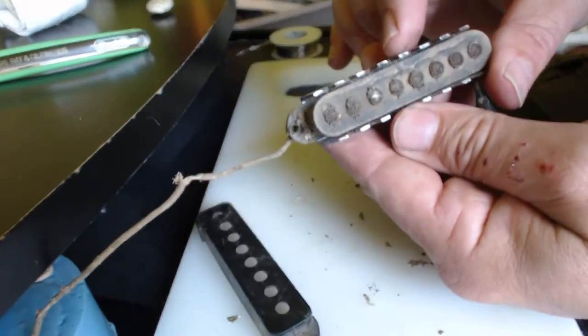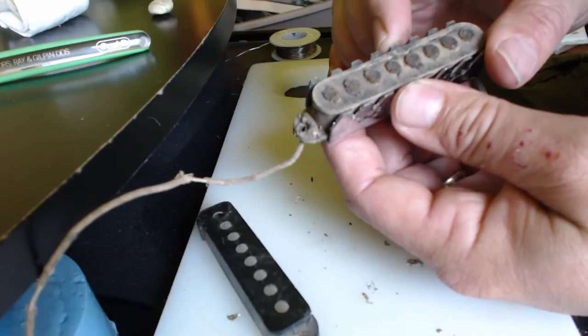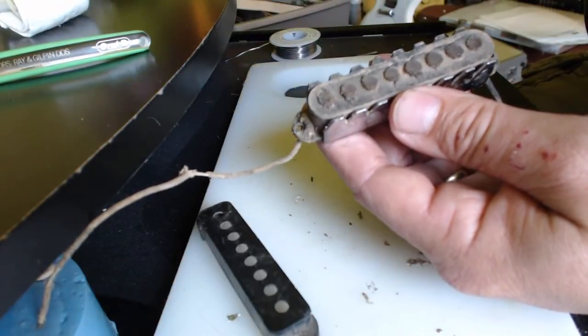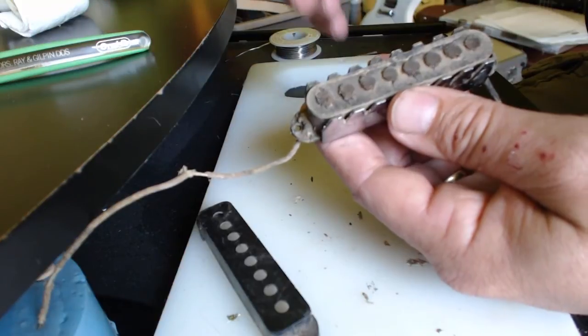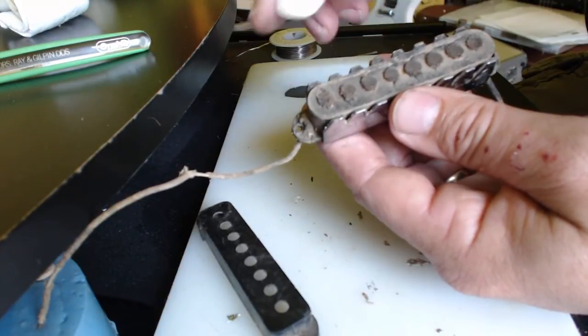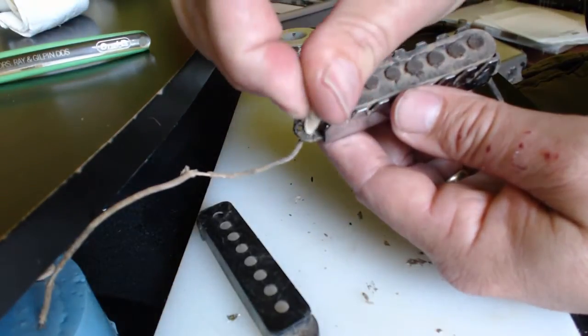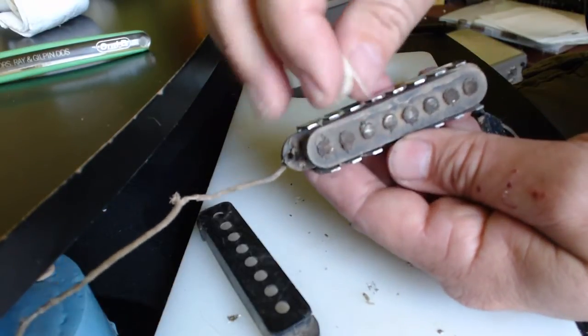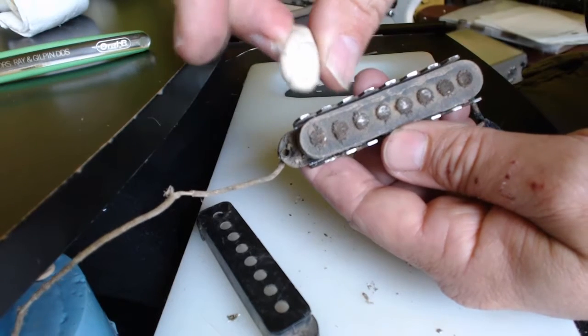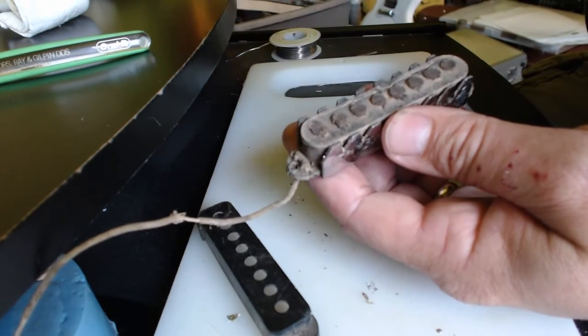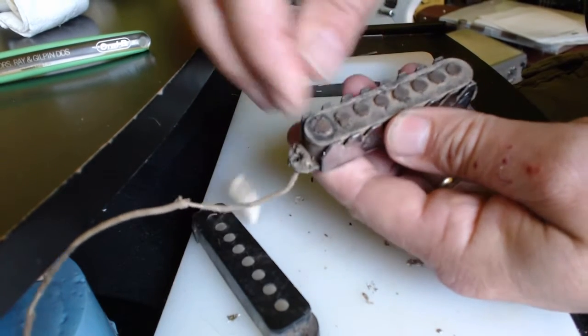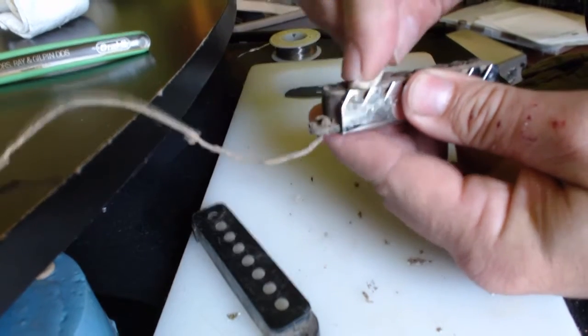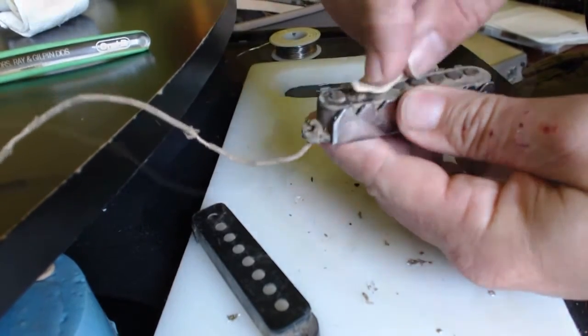This thing was actually buried in the mud in a barn. These pickup magnets are completely covered in iron shavings as you can see that. So the way I take that off is this is modeling clay. You can go down to Michael's get you some of this wherever you like to buy art supplies.